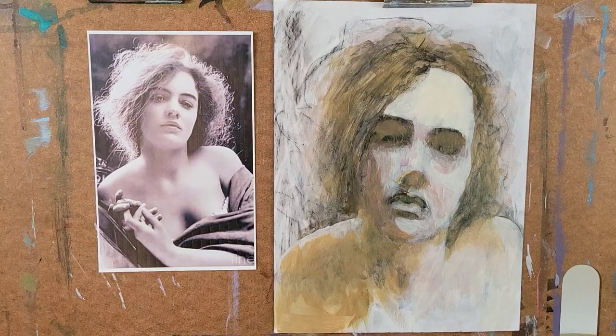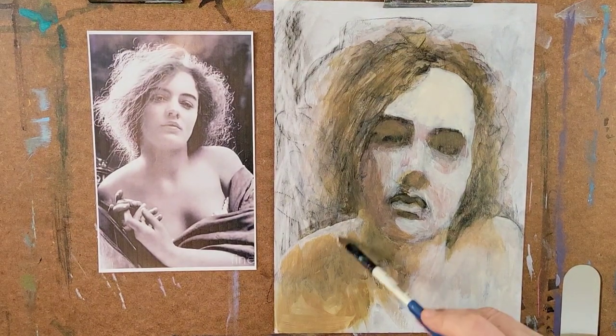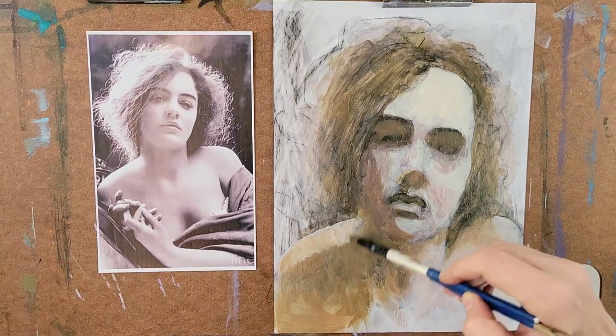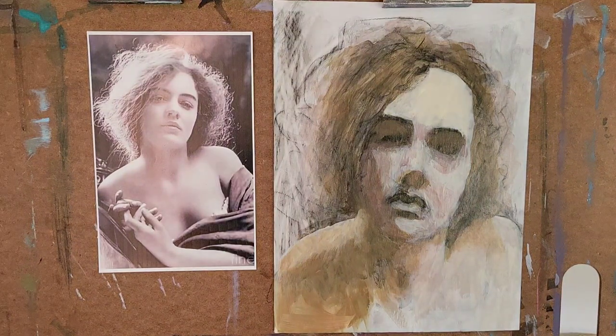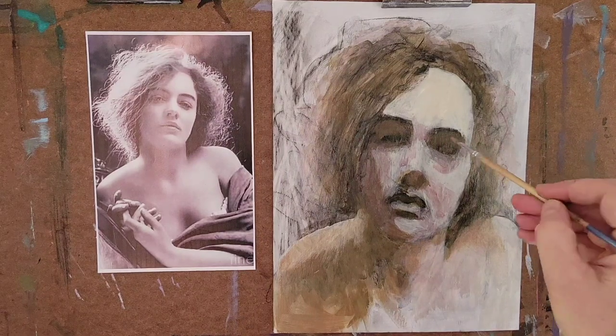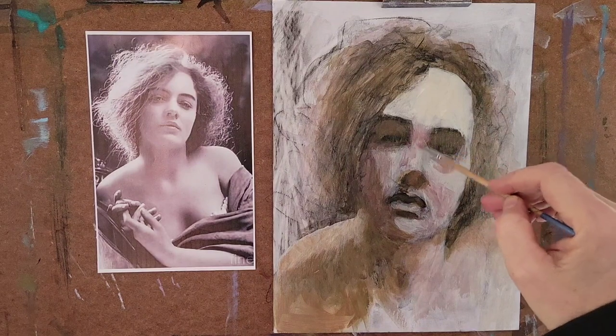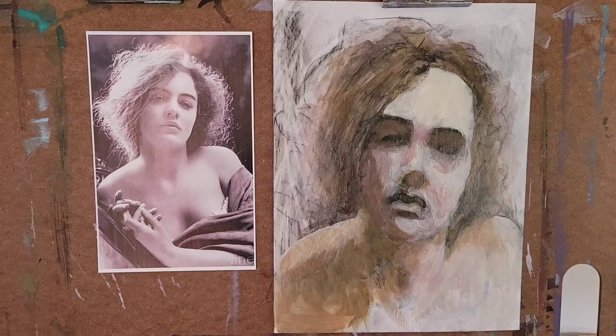Okay, this is getting hard for me to see because there's sunshine coming through one of my windows and it's now causing a problem. I need to wait for this to dry a little bit. Hopefully that helped a little bit. Okay, I'm going to grab a smaller brush, a smaller round brush, and I'm going to come in with some of that purpley color. Well, the lighter. I need to make it lighter.